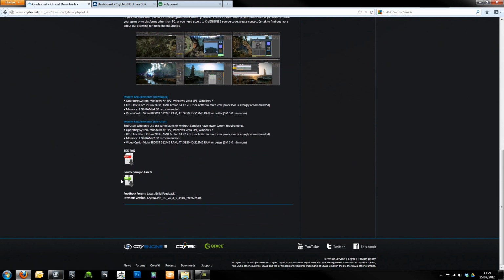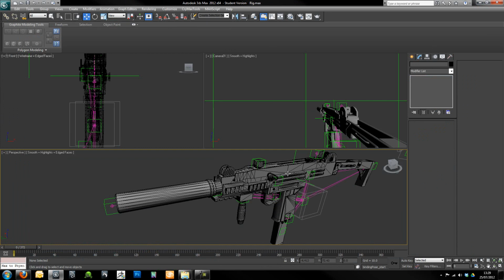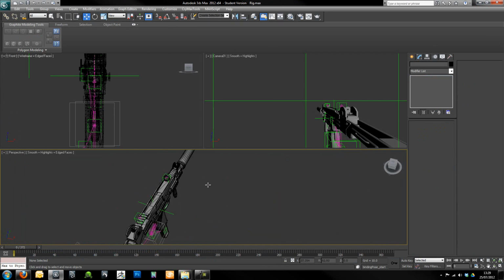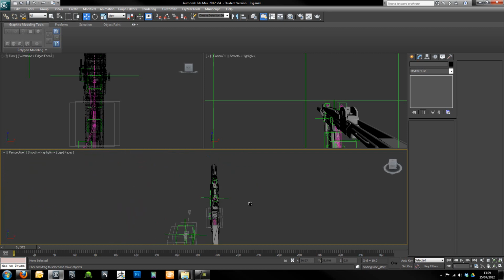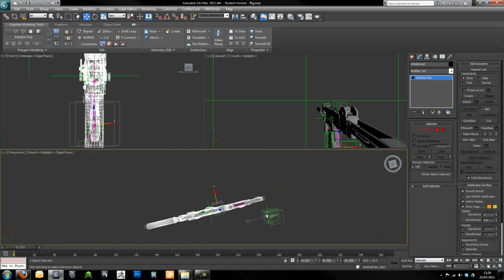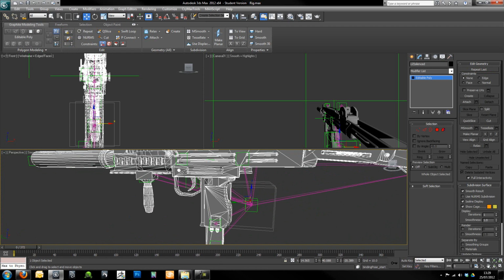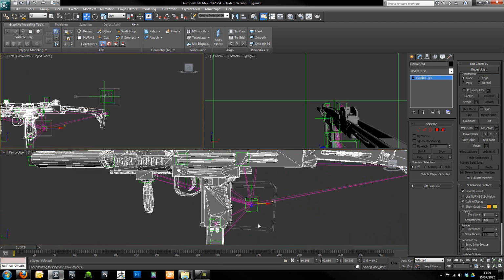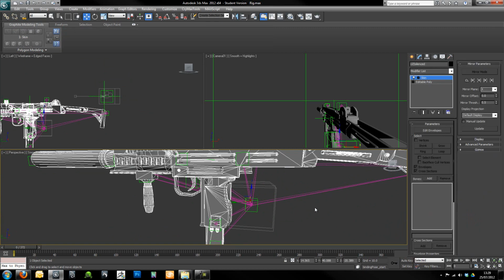If you go in there, there's a scarf folder. If you open that up and have a look, Crytek seem to have used just a standard skin modifier on both the arms and on the weapon. I'm just going to use a standard skin modifier on this, just to conform with what's going on with the examples. So right, okay, first thing first, I'm just going to grab a skin modifier and apply that to the weapon.